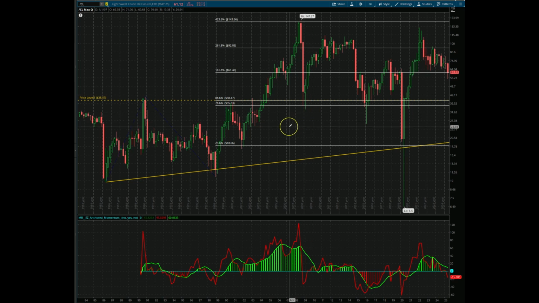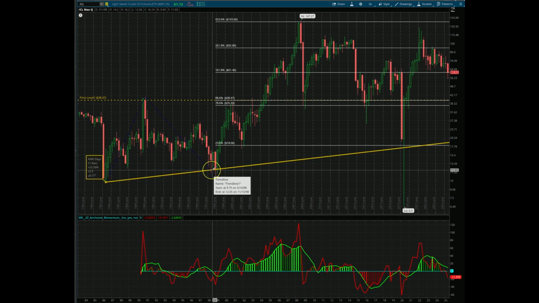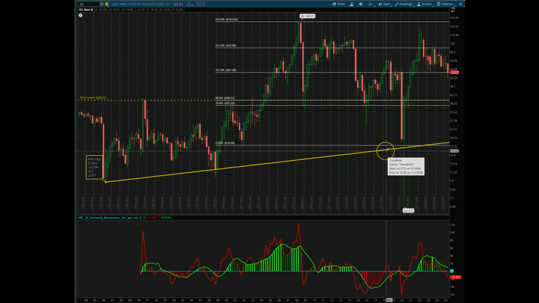Okay, terrific. So I took this trend line and just extended it out. And by and large, it does a pretty good job of showing the roughly slow but steady movement to the upside of oil over time. Now there's one candle here that kind of throws the whole thing off. And it's right here.